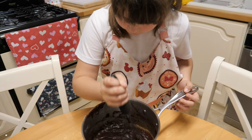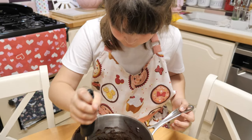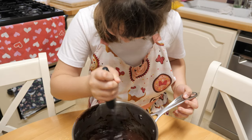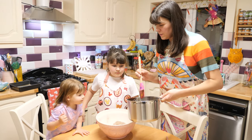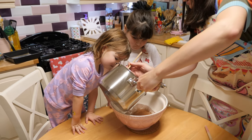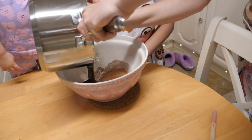Is that all whisked in yet, Pops? There's a few bits around the edge that I can see. I think so. I think it is okay. Now. Okay, good. So now we're just going to tip the mixture into the flour and cocoa.